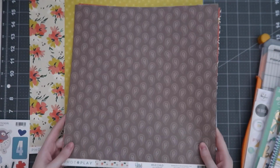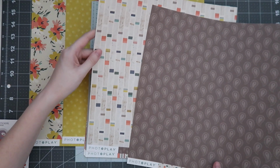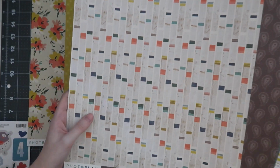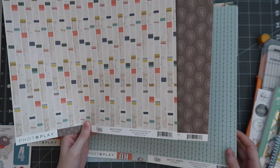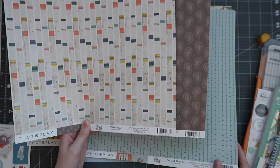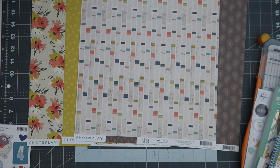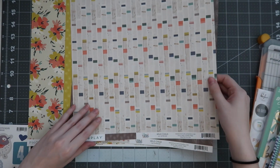And then we have the paisley paired with the sort of like birch wood with like stacked stripes. It's very interesting. Let me put it like this so you guys can see this one. It's a bit more complicated than the paisley. To be honest, I don't like either of these, but I'm gonna make it work. Yes, I will. Even if it's just layers. You don't have to like every paper in a paper pad to make it work. And that's the truth. Let me switch these around too. It's like I've never filmed a kit video before.